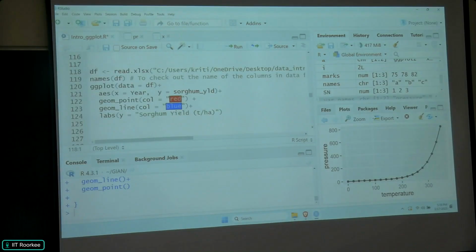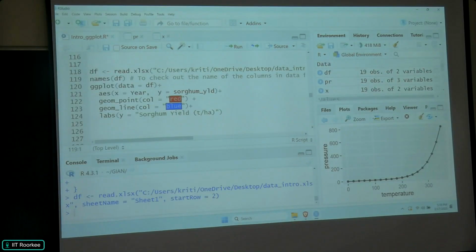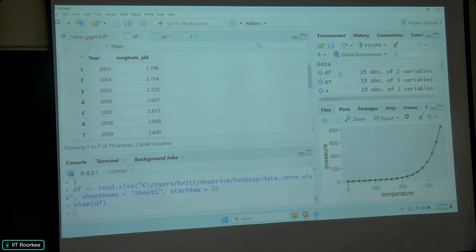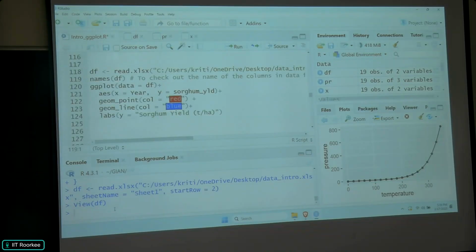So for this example, I will again go back to the data that I imported from that file. If I want to see the columns of that, I can use the function names with the name of the data frame, and it will tell me the names of the columns.